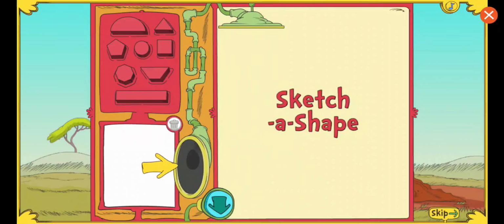When your shape is finished, drag it into the whoosh tube. Hit this button to make it drop. Kerplop! Choose the trash can button if you want to throw your shape away and start over. Stack your shapes to make anything you want. There's no wrong way to play. Ready? Start sketching!